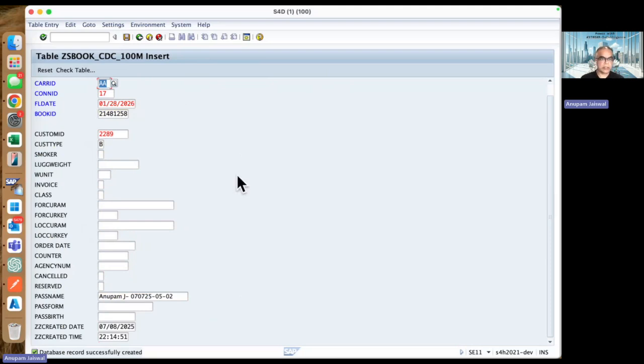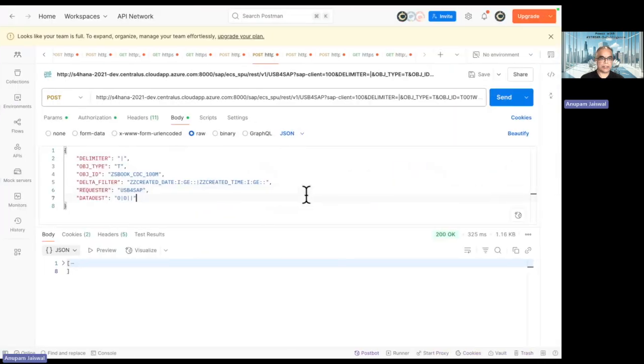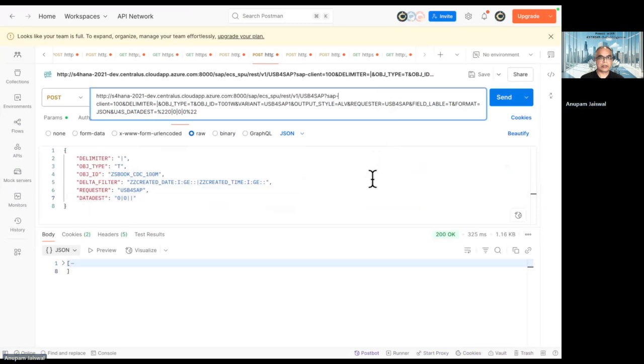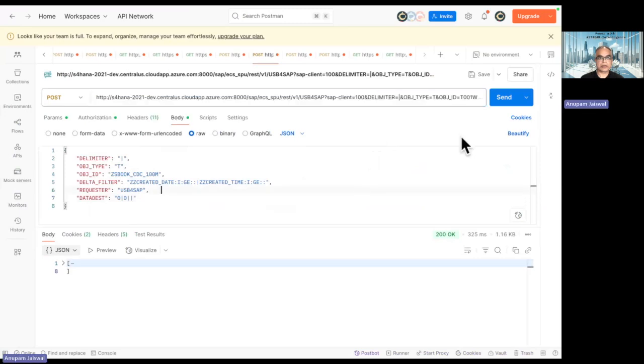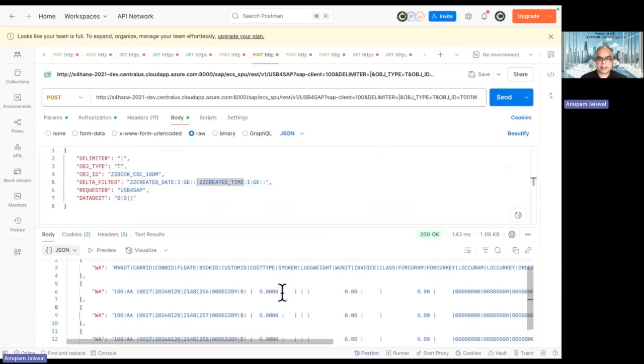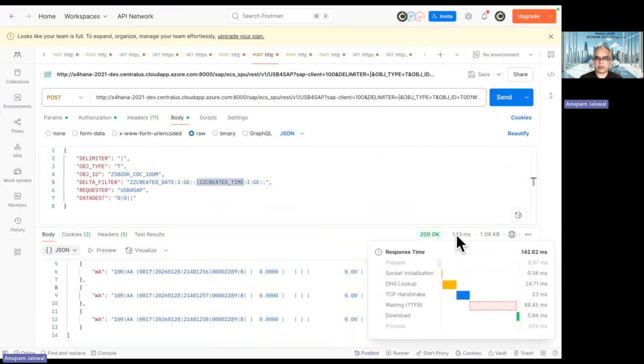And if I want to check what's the delta, run it and measure the performance here. So same table, I'm just asking it to get me the delta and return it in Postman. I get these 3 records, and if you notice, the time taken is 143 milliseconds, which is not too bad.